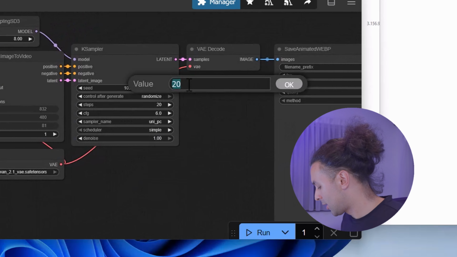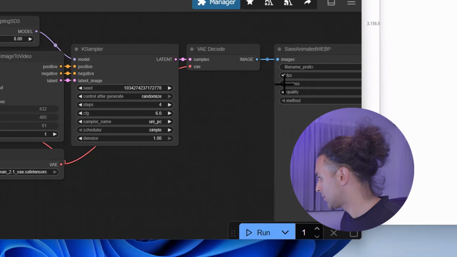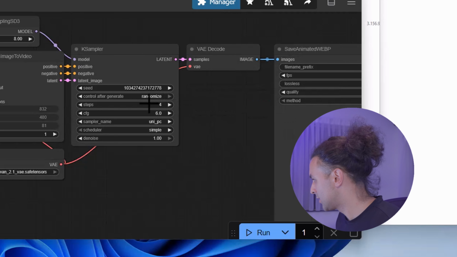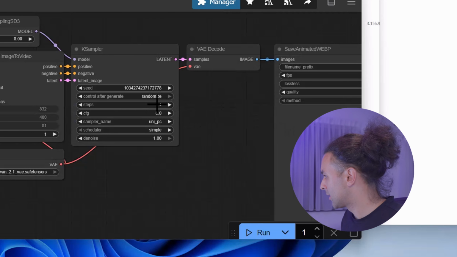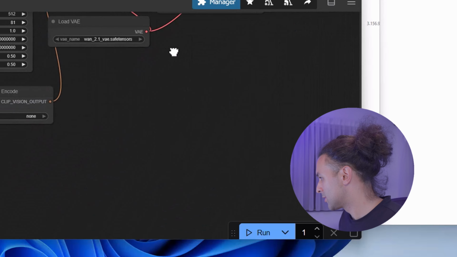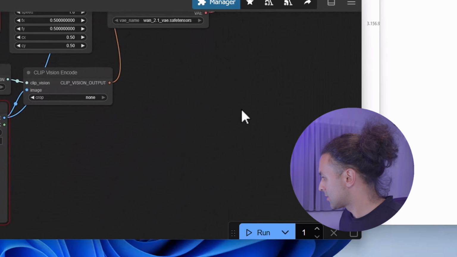Well, I would like to start with just 4 steps to see if I can generate a video, because otherwise it's taking like 60 seconds on average for each iteration. So if you got 4 steps, 4 times 60, you can do the math, you wait 4 minutes and you got a video of your image. So let's check it out.